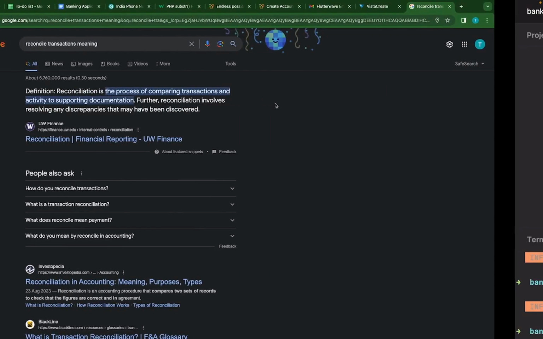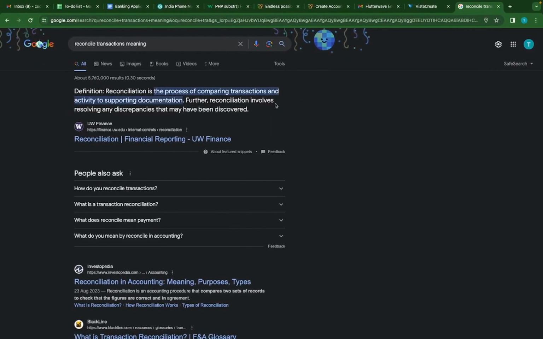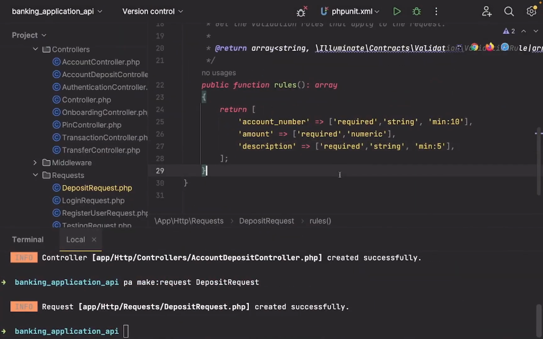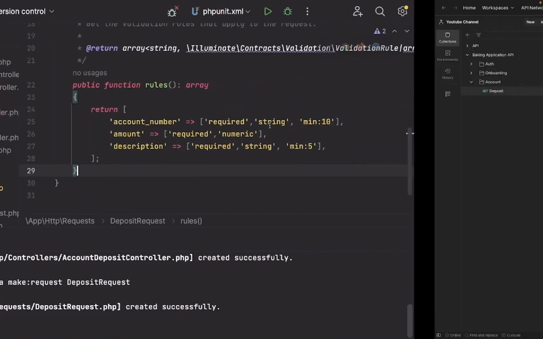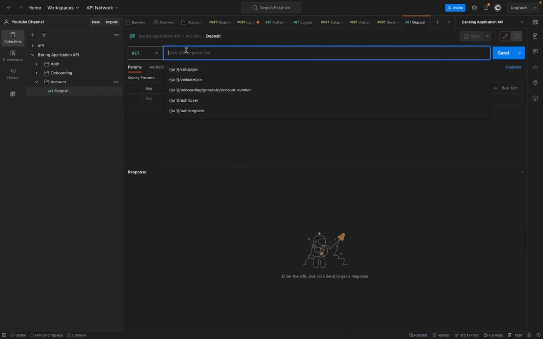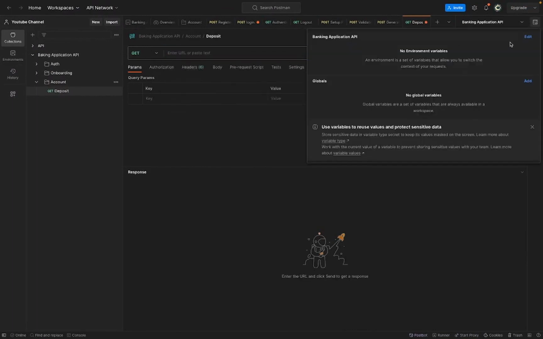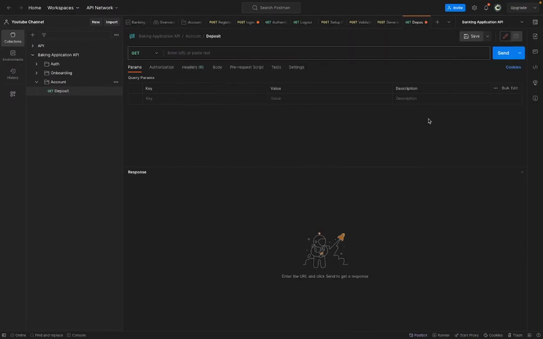So let's go back to Postman. URL. Why is it not showing up? That's interesting.